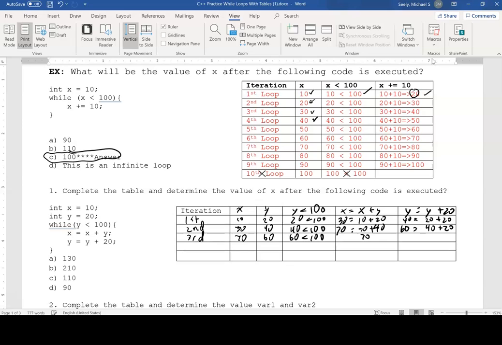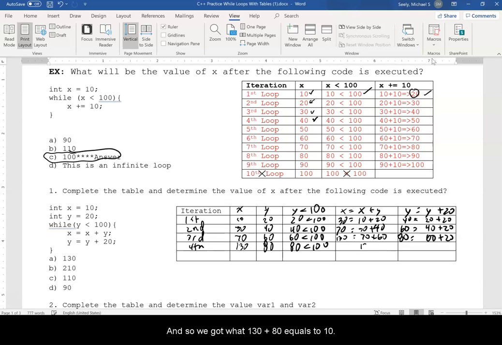Got 70 plus 60. That's 130. Put down here 130. And y is 60, so 60 plus 20 is 80. Okay, for our fourth pass, we've got 80 is less than 100.